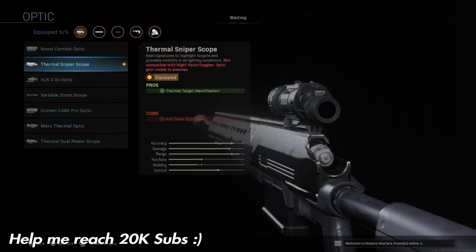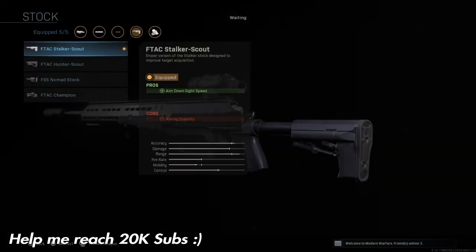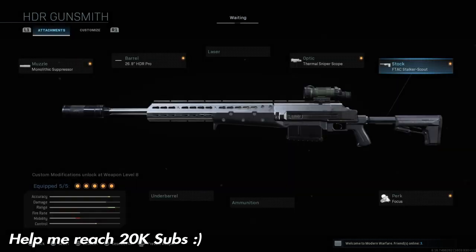I really recommend you guys using a thermal sniper scope as well. It's completely up to you, but personally the thermal scope on Warzone is definitely the best scope you can use. So I definitely recommend you guys sticking on a thermal scope, and you guys will not regret it. It's super helpful, especially when trying to spot people in a distance. Next up is the F-Tac Stalker stock.